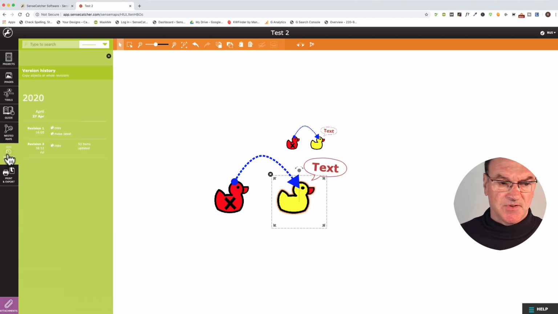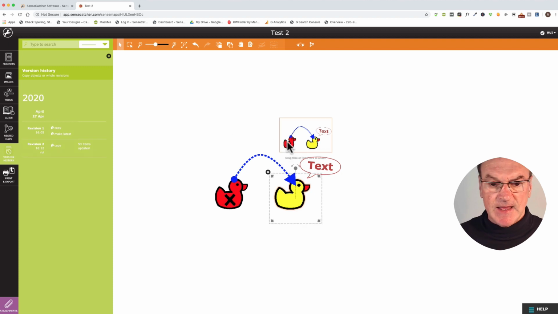I can also have a history version. This is a very young map, so I've got very limited history associated with it. As time goes by, I will have a record at 5 minute intervals of the evolution of this map. So I can go back. If I want to see something that I was doing at one stage, I can then copy that and create a new map, sort of an offshoot of that. So it's quite dynamic and flexible.